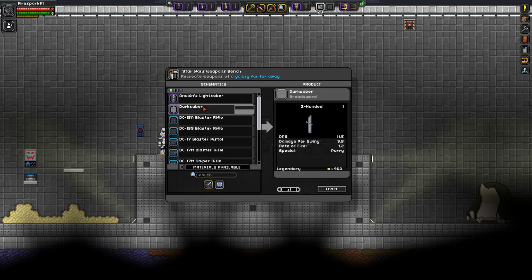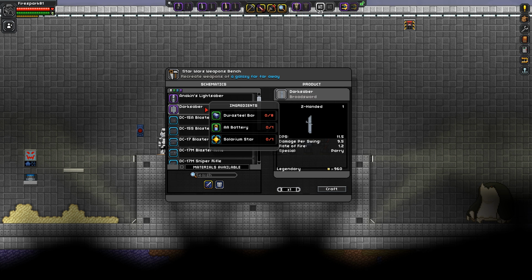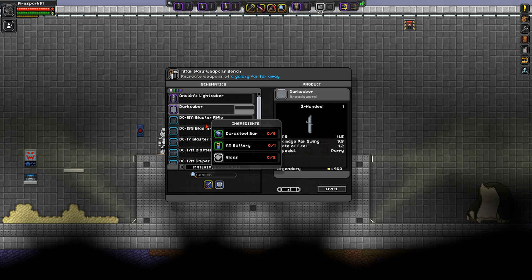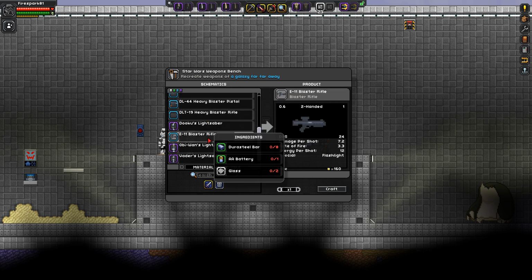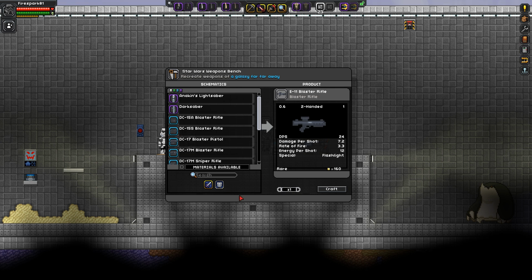So, for example, the Dark Saber is going to cost you 8 dark steel bars, 1 AA battery, and 1 solarium star. And then if we take a look at the blaster, it's going to cost you about the same, but it's going to cost you some glass. So, I mean, it's pretty simple, easy recipes, nothing too crazy. So let's take a look at some of the armor.